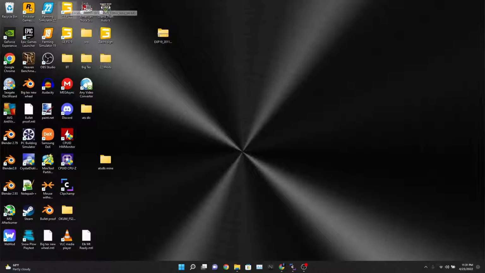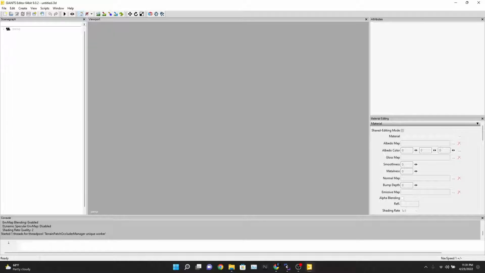Alright, so we're going to jump into GE here, and we're going to show you a few settings. The first thing you need to do when you download, you need to go in and change these couple of settings because they will help you in the future. They will help you currently, especially when you're trying to export an item from one mod to import it to another.